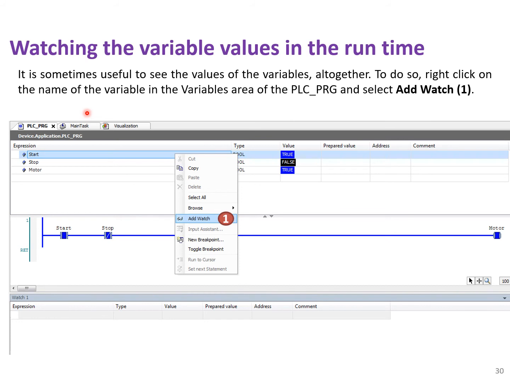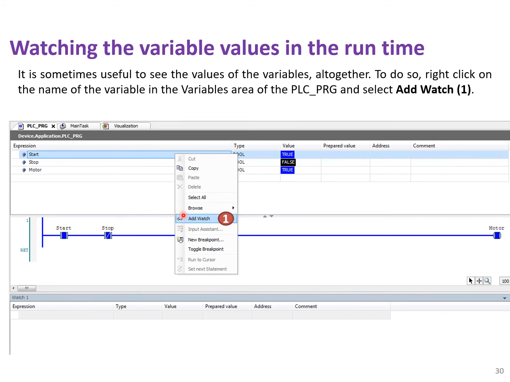It is sometimes useful to see the variables all together. To do so, right-click on the name of the variable in the variables area of the PLC programming and select Add Watch.